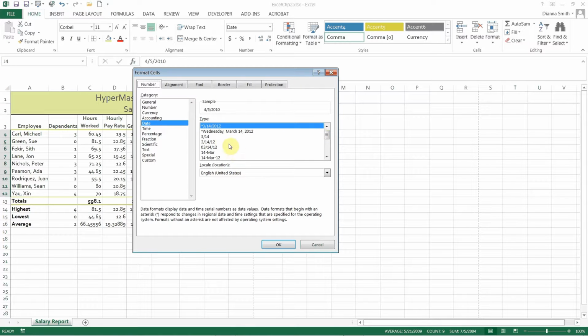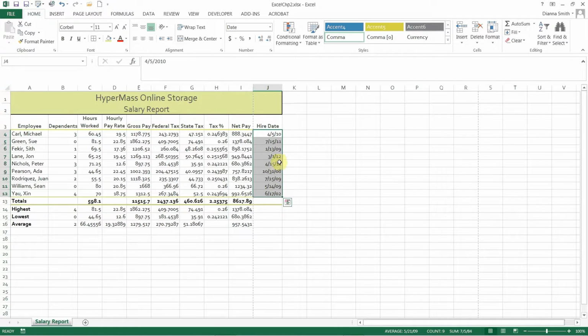But notice that we need to change this so that it only has the two-digit year instead of the four-digit year. So all you have to do is click on this. It shows you what it's going to look like. Alright, and then click on OK. And notice that they have all changed to two-digit years now.